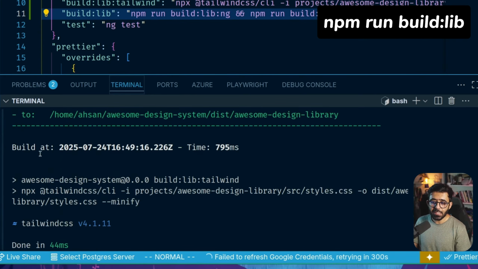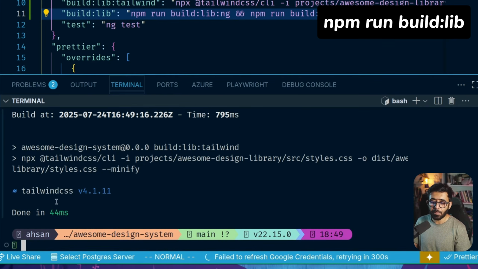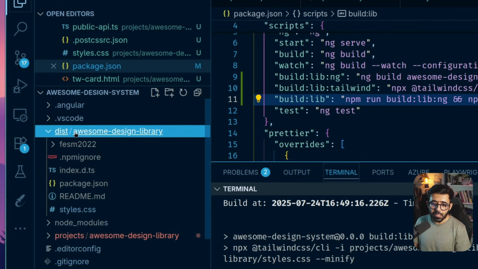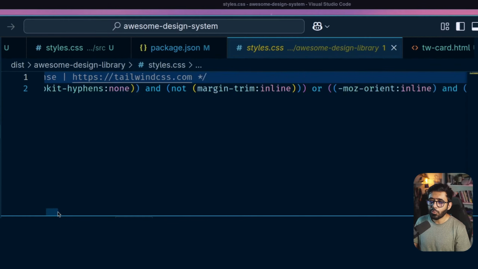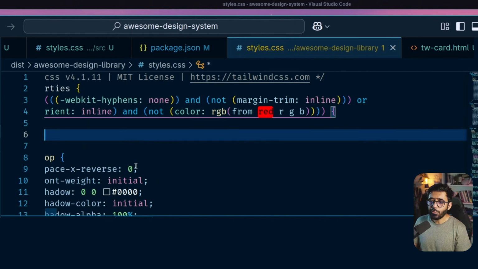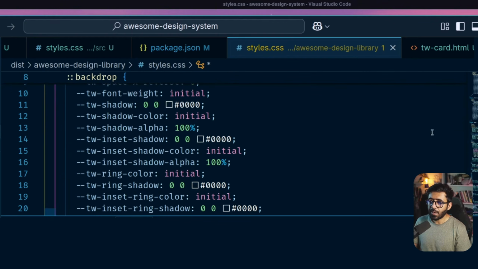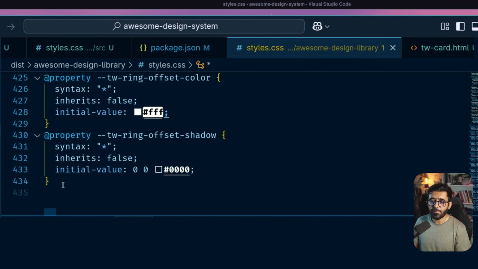When we do so, you're going to see that it runs the first process. It basically gets the Angular library created, and then it goes ahead with the Tailwind CSS compilation. You can see here, and then this is done. If I go to the dist folder now, you're going to see that here we have the styles.css. So here you can see that we have a bare bone of Tailwind classes, and that's good stuff. Now, if I try to format this file, you're going to see that we have a bunch of styles right here. If I scroll all the way down, you're going to see that we have 434 lines of code.